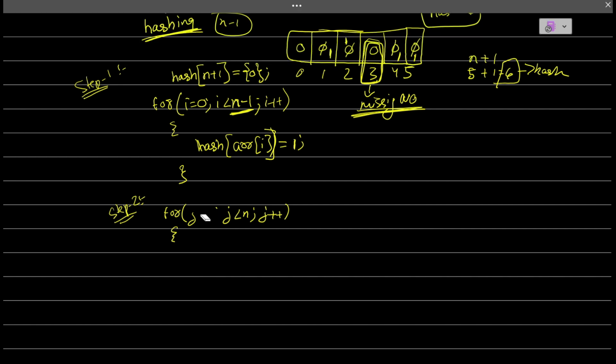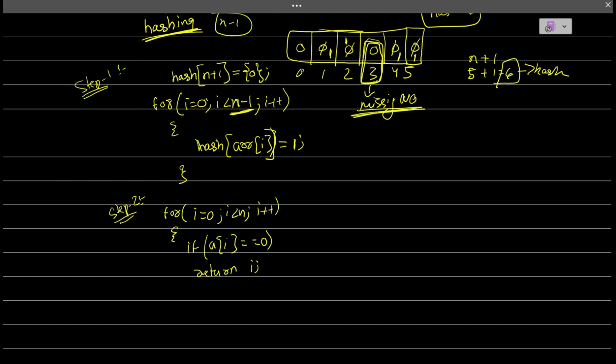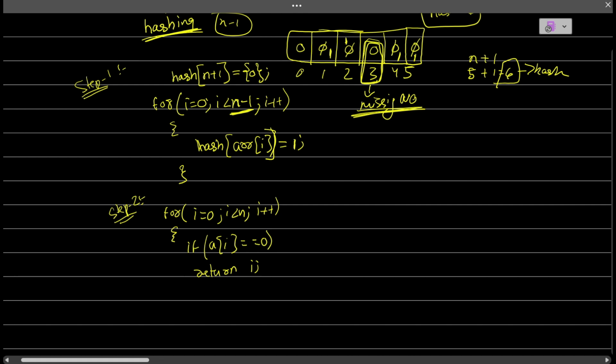So let me quickly erase this thing. So I say i equals 0 and i less than n and I'll increment. Then I say if hash of i is equal to 0, then return i. If there is a 0 in the hash array, that is going to be my answer, right? Then I return i, my answer.